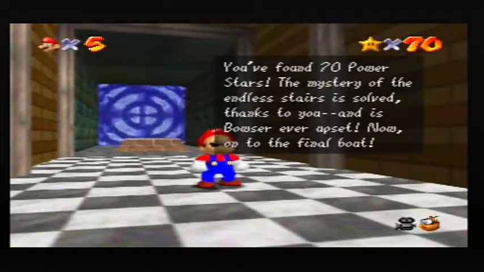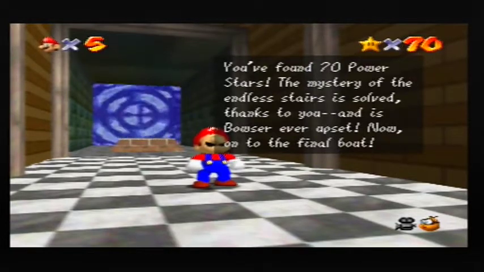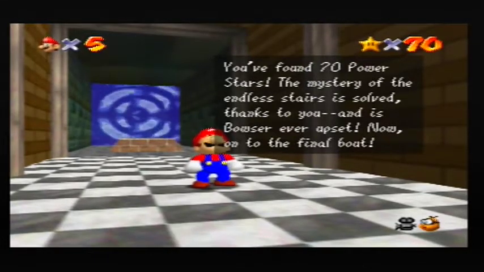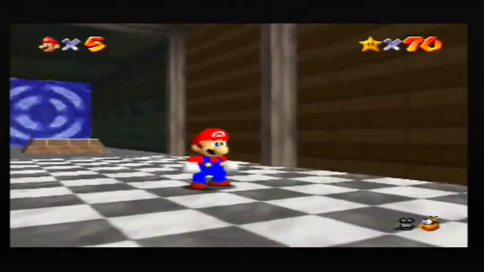You found 70 power stars. The mystery of the endless stairs is solved, thanks to you. And is Bowser ever upset now? And to the final bout.